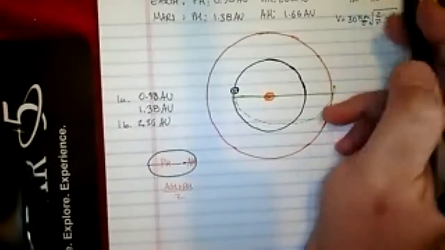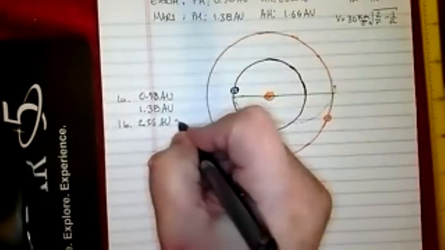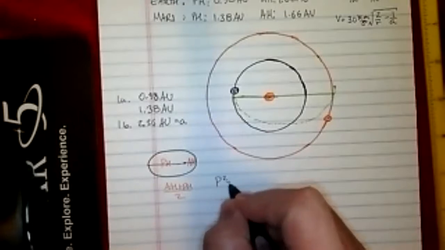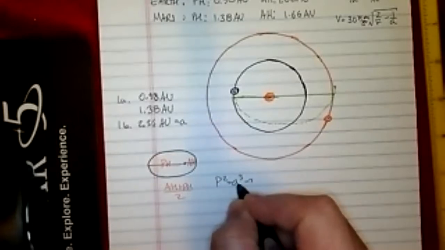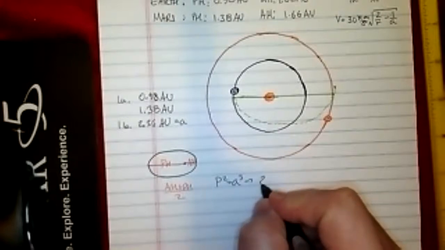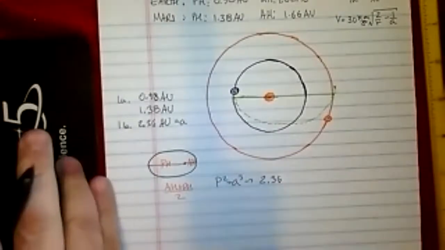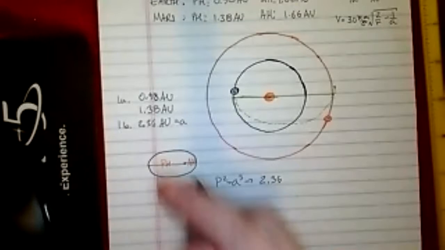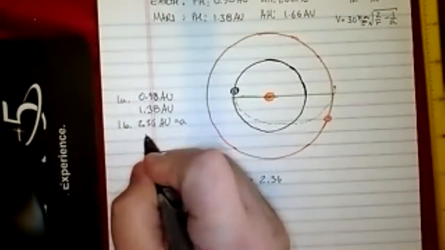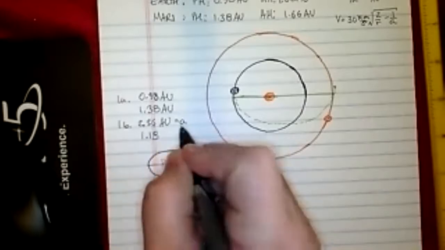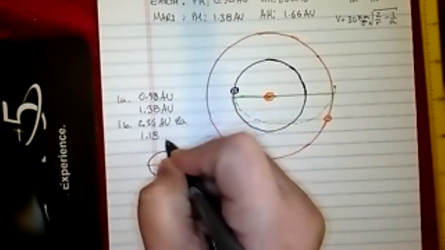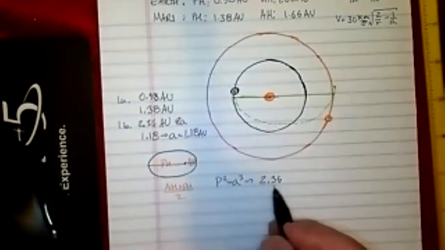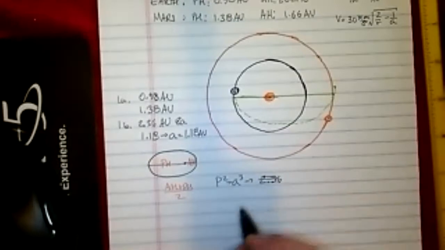So we've got here p squared equals a cubed. We now have a, because that's what we just calculated. So what I want to do is I realize that p squared is equal to a cubed means if I have a, I should take and cube it. So I'm going to type in the 2.36. Excuse me, 2.36 is what that added to. But when I divide it by 2, I got 1.18. I'm sorry about that. I should have written that as 2a. And then this means a is equal to 1.18 AU. Sorry about that. So scratch that number out again, careless mistake.